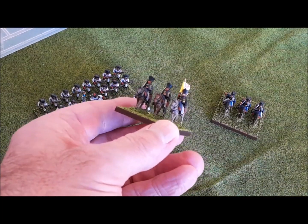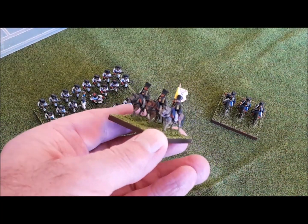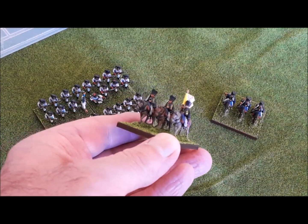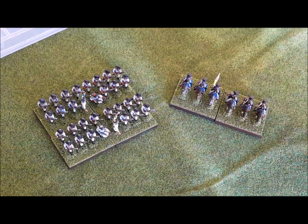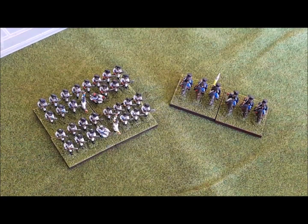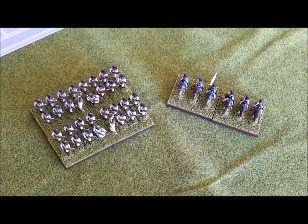I do find that with deteriorating eyesight, and deteriorating use of the hands, there's also deteriorating patience. Things like painting the cords on the uniform, I used to be able to do it really well. The chevrons on the side of a drummer, I used to be able to do that really well. These days, not so much. I even struggle to see where the chevron should be.